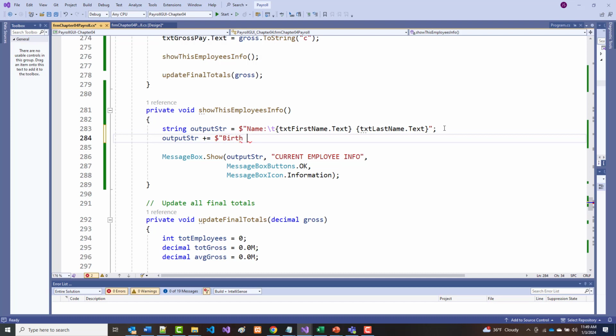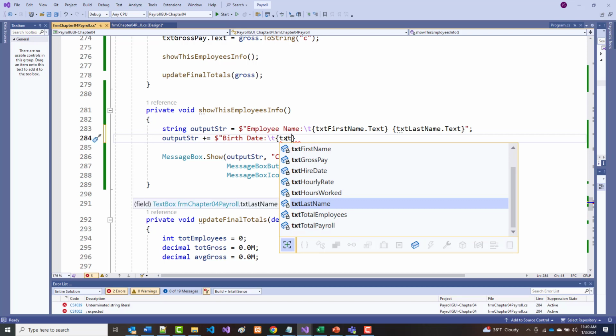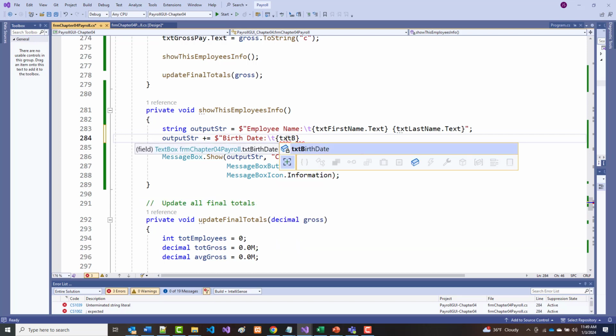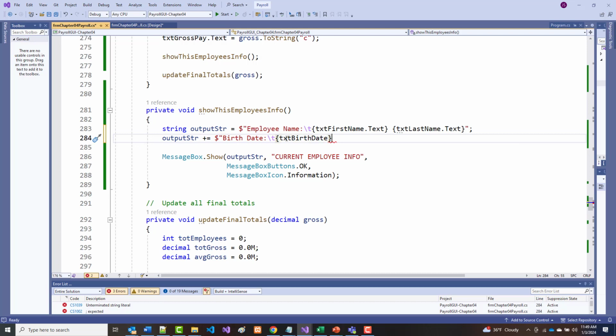Let's change this to employee name, they'll line up a little bit better then. And this will say, again, a \t, and I'll have in here txt birth date. All right, we'll put in that.